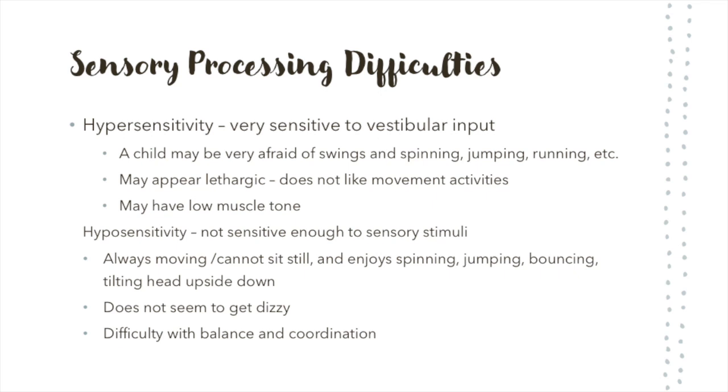So they also may have some difficulty with balance and coordination because of this, because that vestibular system is not processing, okay, I'm tilting in this plane and I actually need to catch myself and catch my balance. So the kids may trip a little bit more often as well or stumble, and those are some common things that you will see in a child who has hyposensitivity to vestibular input. Vision really can also be affected by vestibular processing systems as well. That's a whole other conversation in and of itself. And often a child might need interventions for both because they are so closely related.